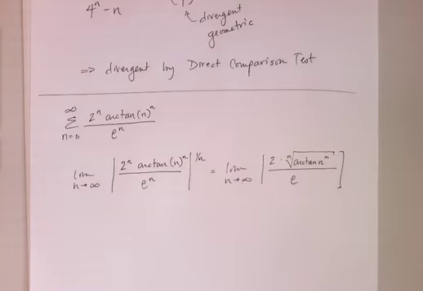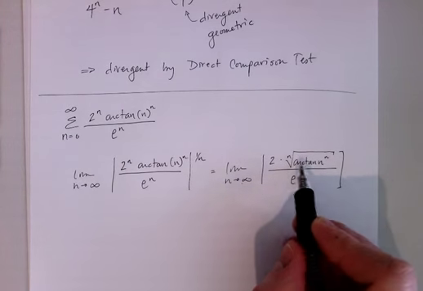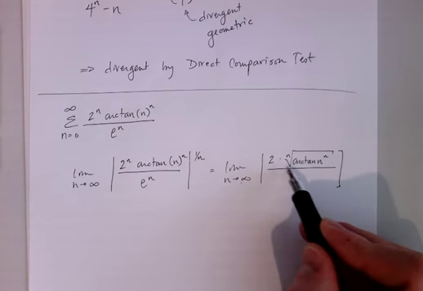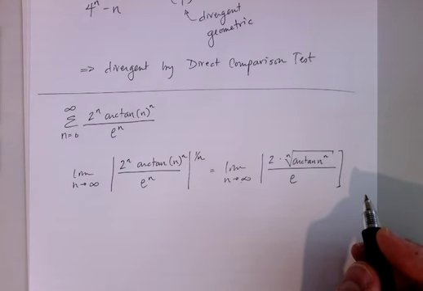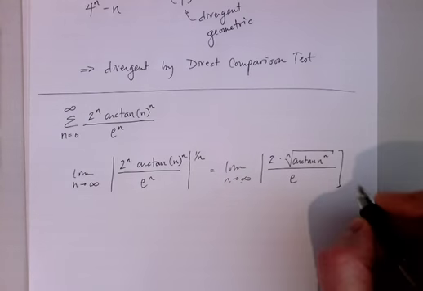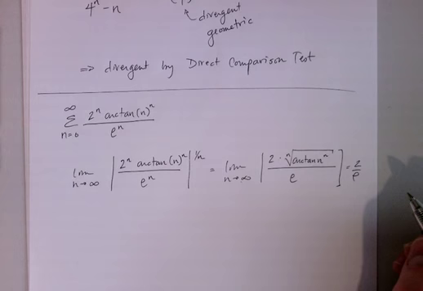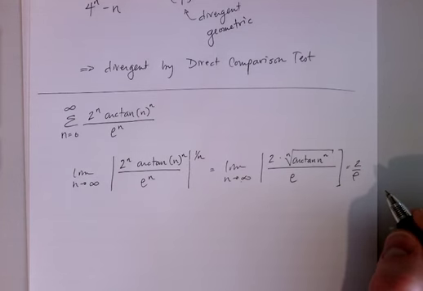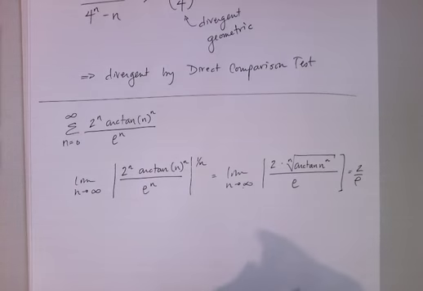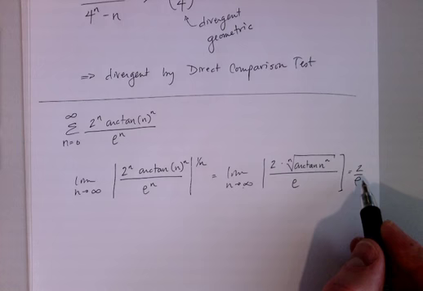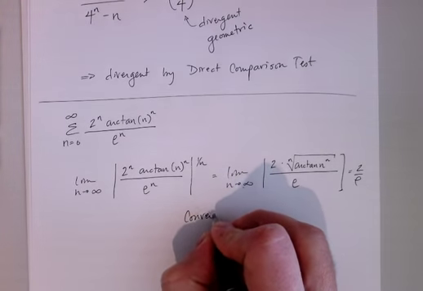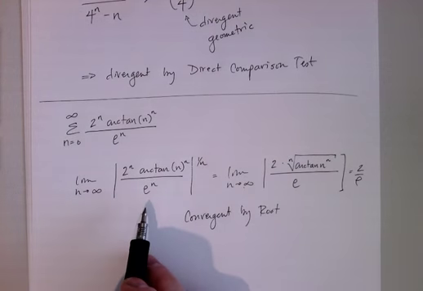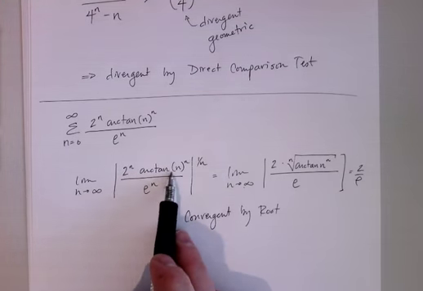That radicand is approaching pi over 2. So if the radicand is approaching pi over 2, but the root that it is being taken of is approaching infinity, then this whole quantity is actually approaching 1. Okay? Now what that means is that this should be 2 over e. And 2 over e, since e is larger, winds up being a little bit less than 1, and therefore what we have here is a convergent series by root test.